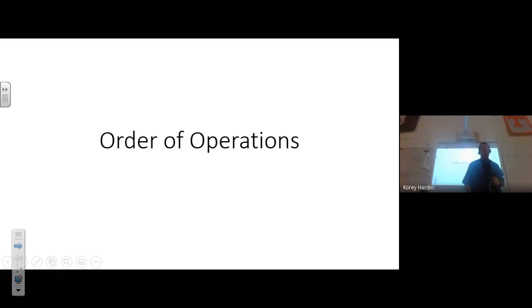Now, order of operations. If you will, please get out either a clean sheet of paper and work along with me, and also have out those guided notes that are attached to your classwork section somewhere. Okay, and we're going to work through the clean sheet of paper and guided notes as we go along through this. Okay, so let's talk about order of operations.